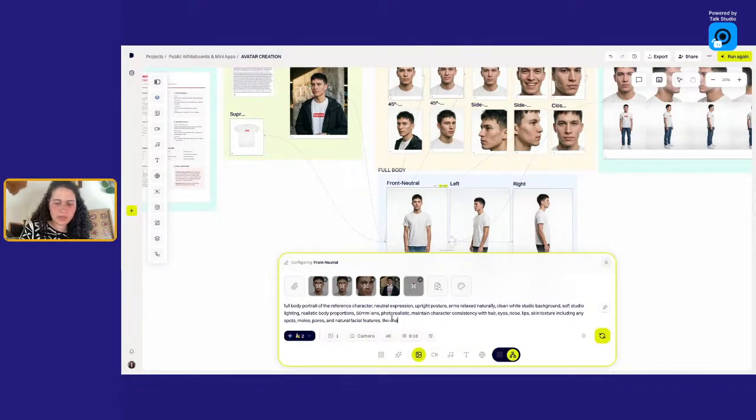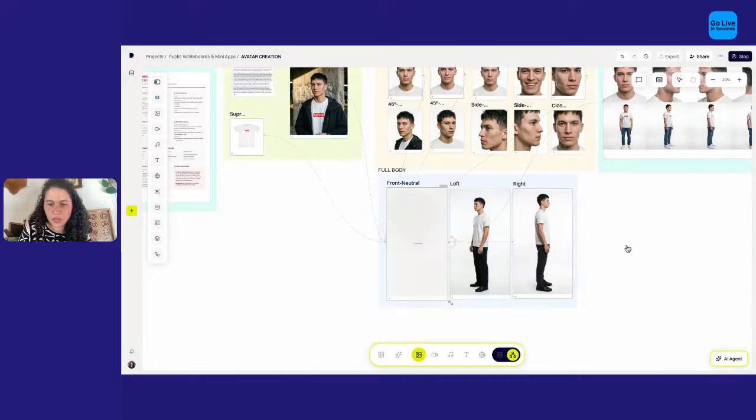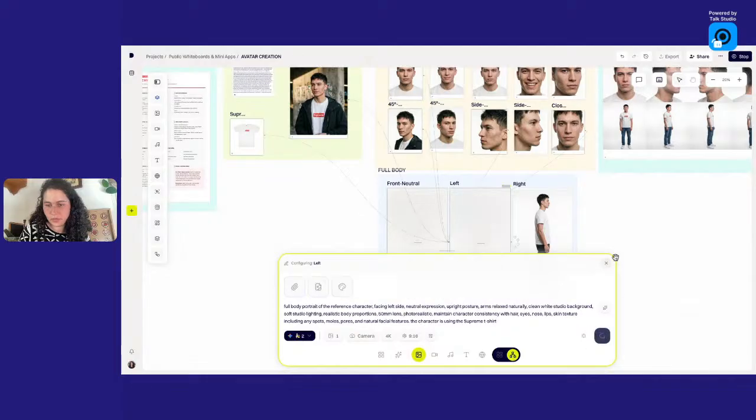So the character is using the Supreme t-shirt. I'm adding those extra instructions: one image, 4K, exactly how I want. And I will add the same instruction to the three of them.